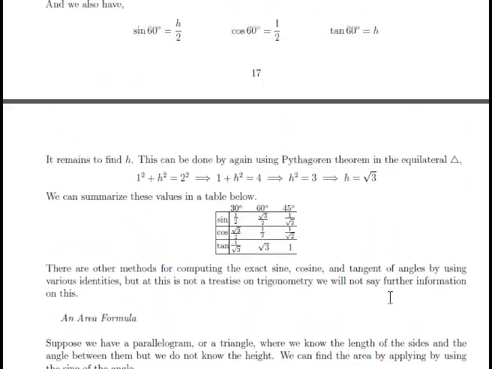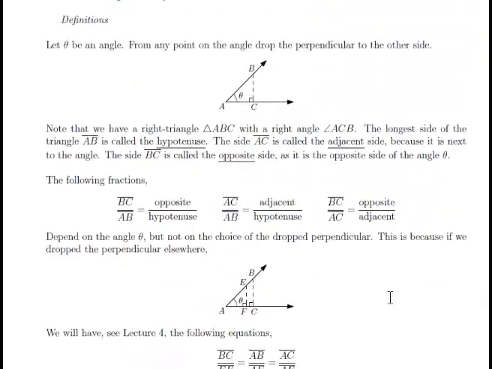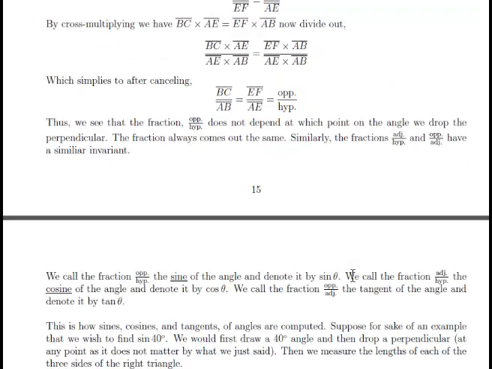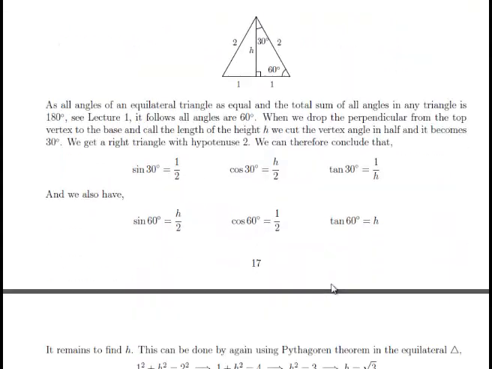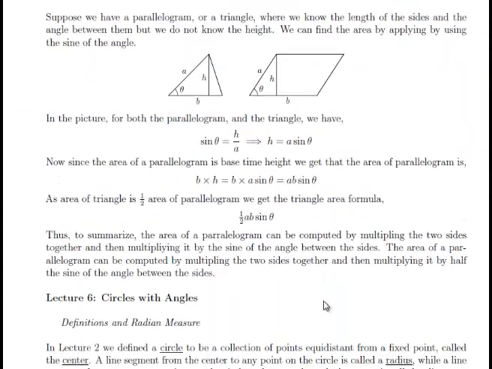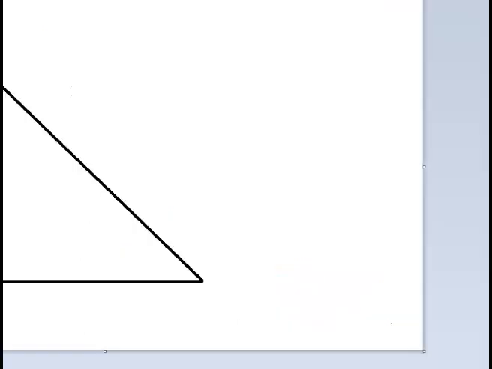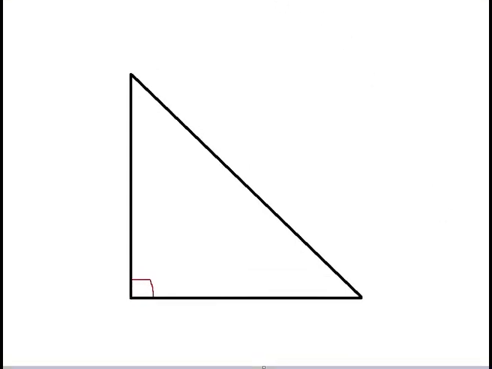The next section is about trigonometry. Now, the section in the study guide about trigonometry over here is very detailed and very interesting. It goes through the history of trigonometric relationships, and it goes through the reasons for everything, and it proves things, and it explains why things work and all that. I'm not going to go into it in that much detail because, it's great to know the background, and if you can read this and understand it, that's absolutely positively fantastic. But I don't think you necessarily need all of the background. I'm just going to give you the basics, the stuff that you need for the course. And that's a basic understanding of trigonometric relationships.